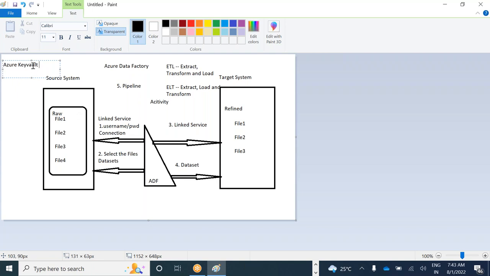We call these secrets. Username and password are secrets, we cannot share them with anyone, right? Even your laptop password we cannot share with anyone. So in the cloud environment, we generally keep all our credentials in Azure Key Vault service. Whether it is SFTP, we keep the SFTP host name, username, and password in Azure Key Vault. Whether it is SQL DB, SFTP, or storage accounts, any kind of storage, we can keep those credentials in Azure Key Vault service.